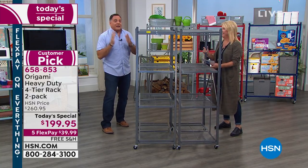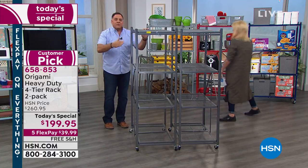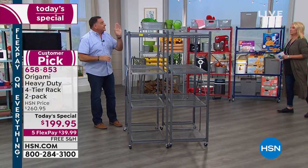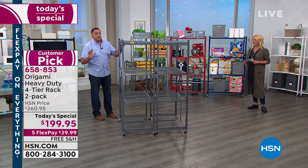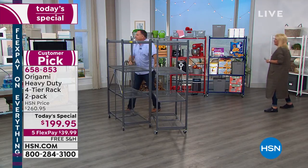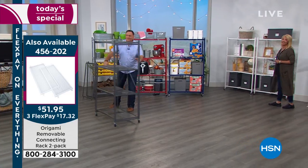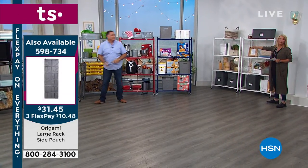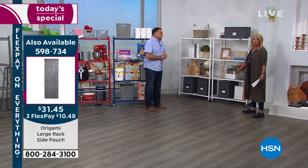We've got a lot of colors tonight and that's a big deal. The ones we've been looking at are the pewter — the original color that started the whole thing with Origami, the very first one we ever introduced. Now behind you on the wall — look at this for home decor — isn't that cool? These two are white. Look how perfect: a dorm room, an apartment, a spare room. Really clean. You're trying to organize somebody's bedroom, their closet — look how gorgeous.